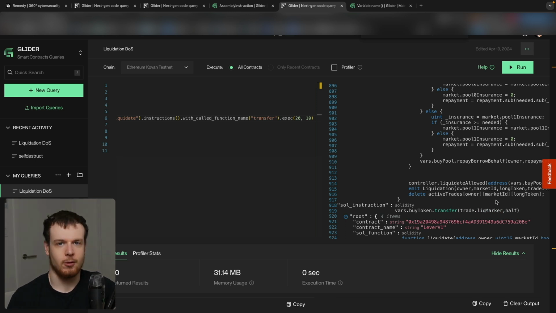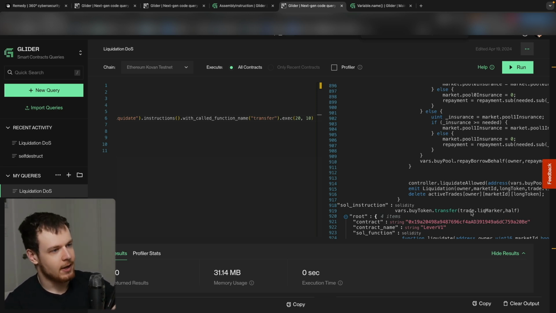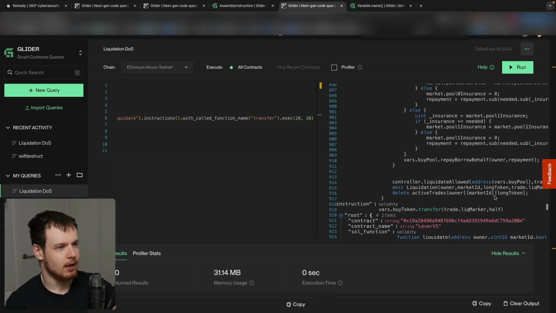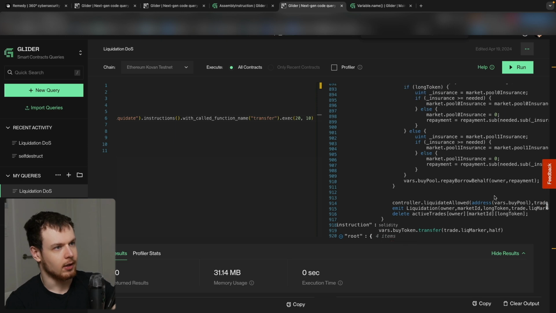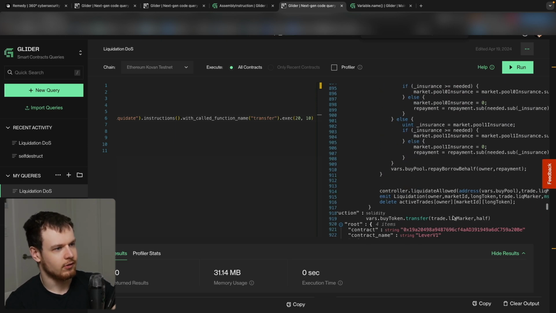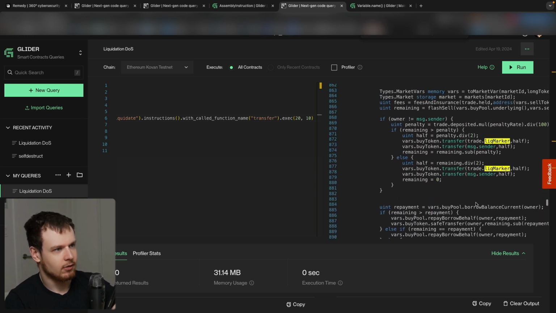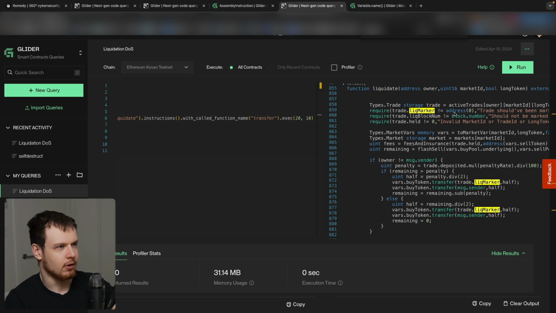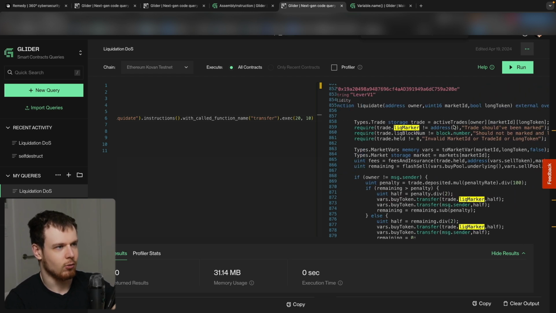So a couple of questions we need to ask ourselves. First of all, can the buy token be USDC or USDT or some token that has a blacklist? For our purposes, I'm going to assume yes. And then is the lick marker able to be an address that could be blacklisted by one of these tokens? So let's have a look. It is. So let's see. Trade. Let's see who. I guess this is where this is taking place. So it can't be address 0. On the trade, this is just something stored in.